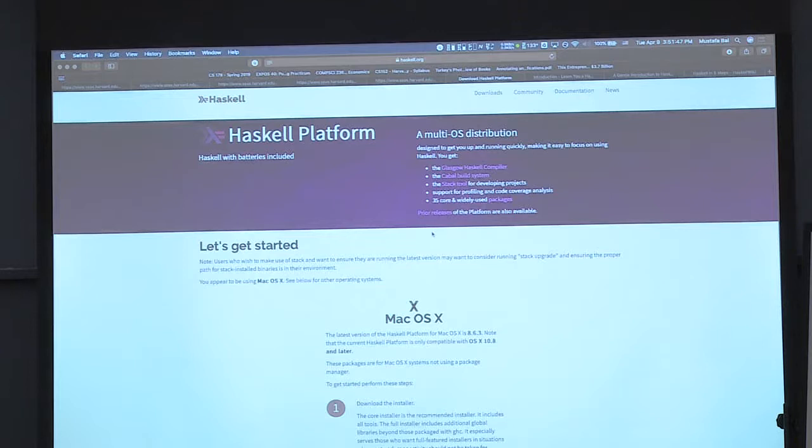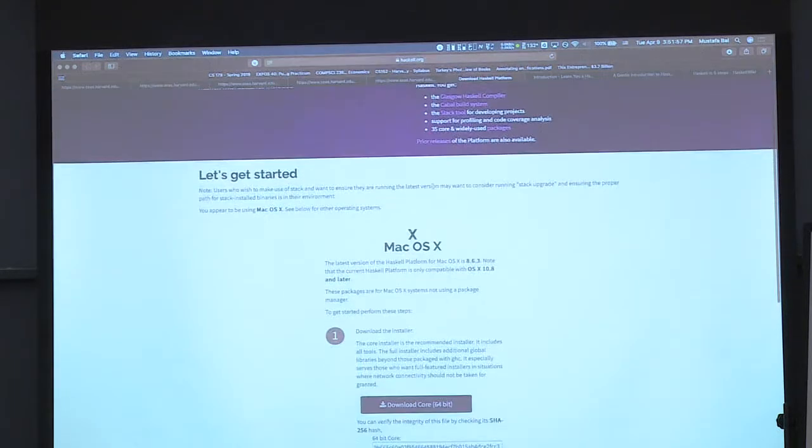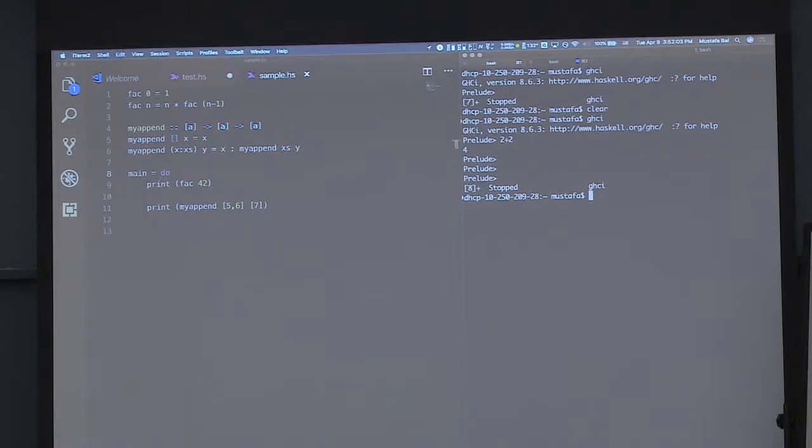No worries. All good. I can come and help you if you want. Is there a way I can test if it's installed other than writing GHCI in the terminal? I would say if you have it installed and it's still not working once you type GHCI, open up a new terminal, because it needs to refresh the list of available commands to you.